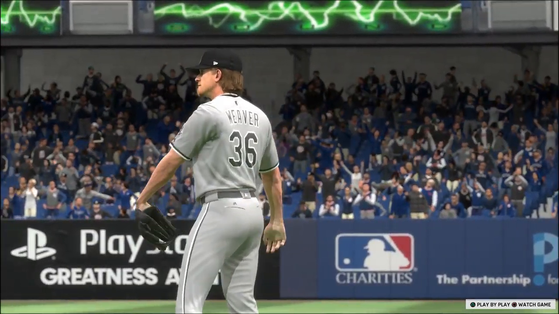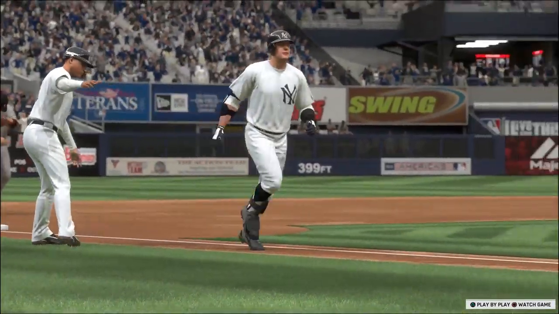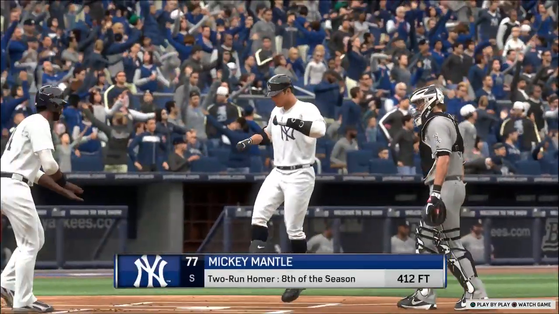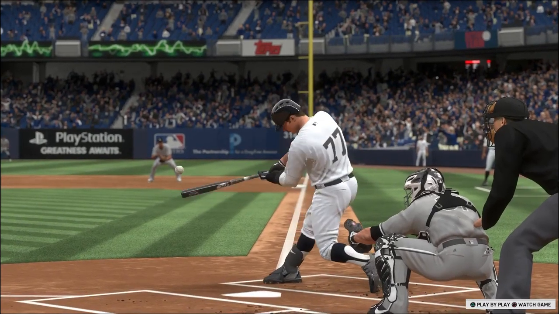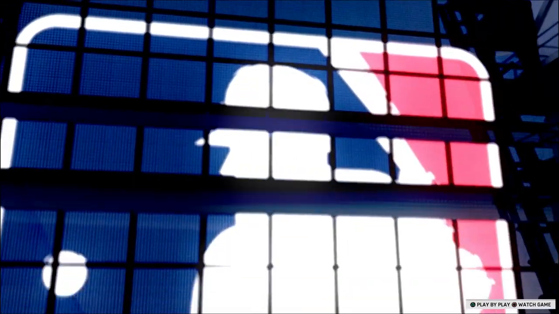Yeah. A two-run homer down the line in right field. Eighth home run for him. How far was that? I got no idea. I didn't see where it went. Only 412 feet. Not that far. Nice shot, Mick. I know he's a confident pitcher, but there's a difference between being confident and downright foolish. Awesome. Okay.